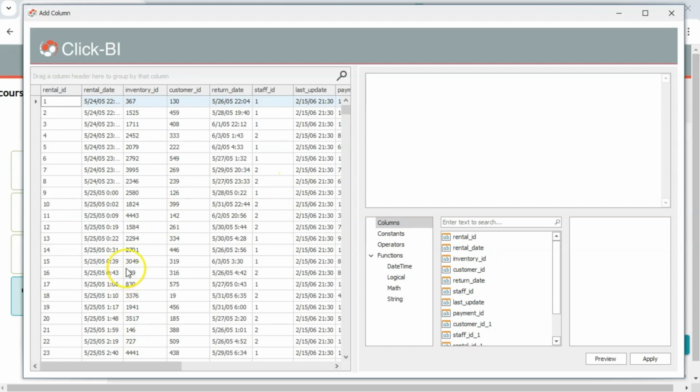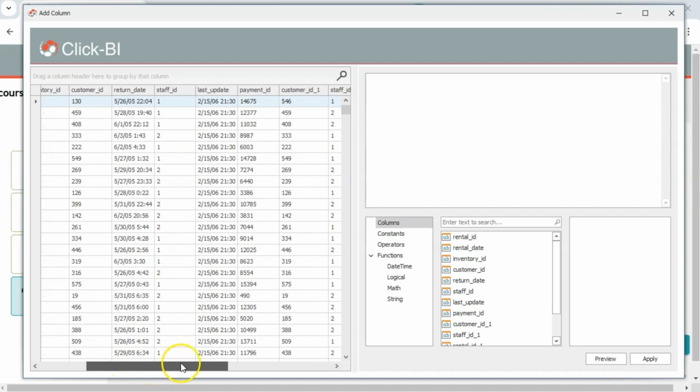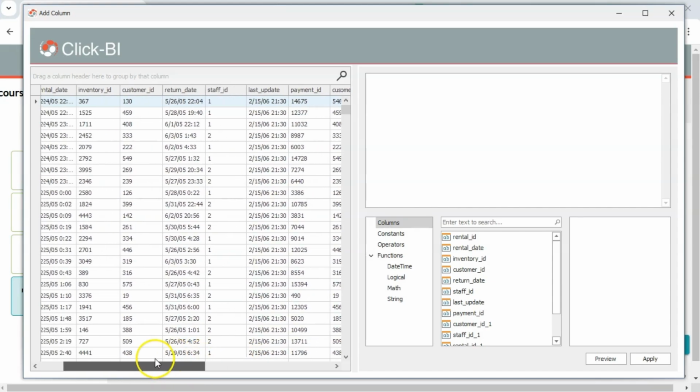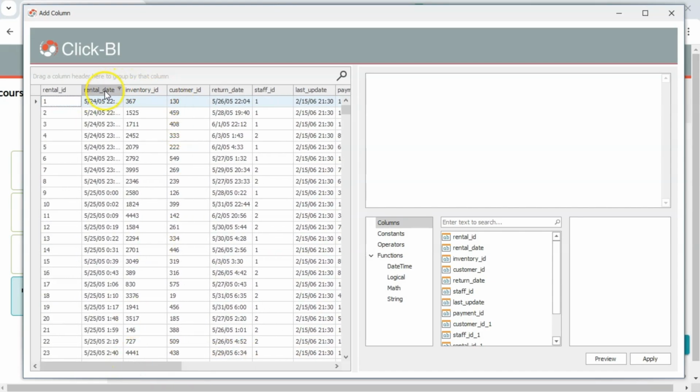Alright, so in order to calculate the rental duration, we will have to take the rental date and the return date and see the difference in hours. So let's check the date time functions.